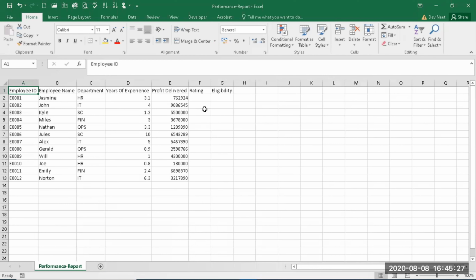And if your rating is, let's say, good or outstanding, then obviously you will be eligible. But if it is poor or average, in that case you won't be eligible. But again, there might be certain scenarios where the years of experience or the candidate himself can play a role. That is a human judgment which the manager needs to make. He needs to check whether, even if by logic he is not eligible, he should be eligible or not. Because if I'm working for less than one month, obviously I won't be delivering that much profit.